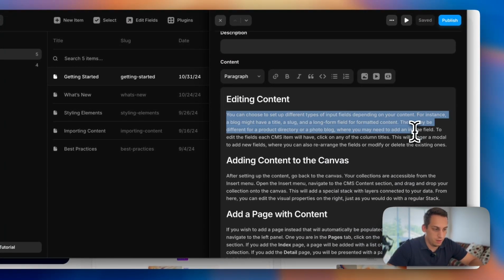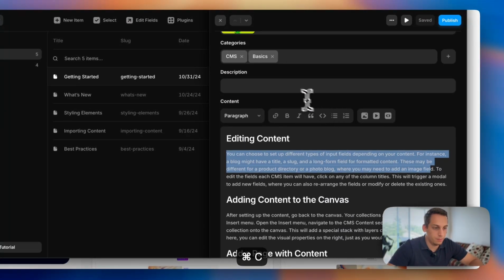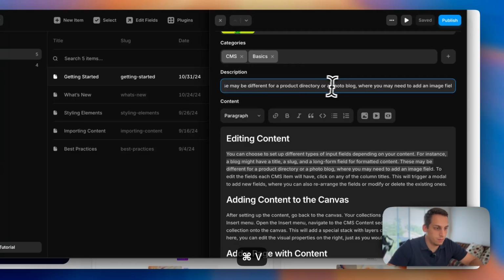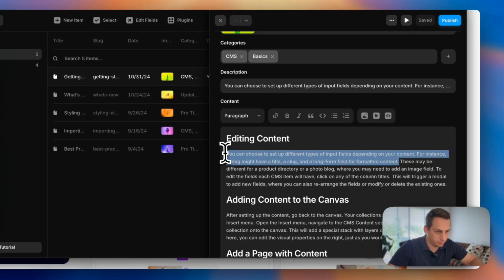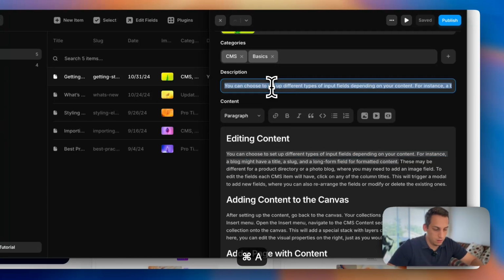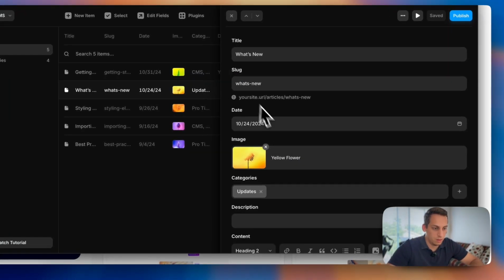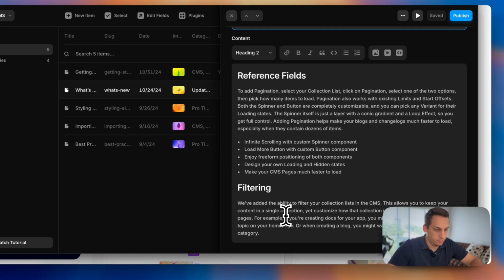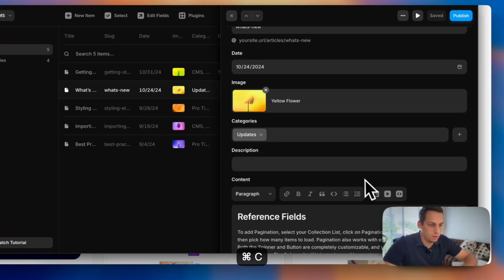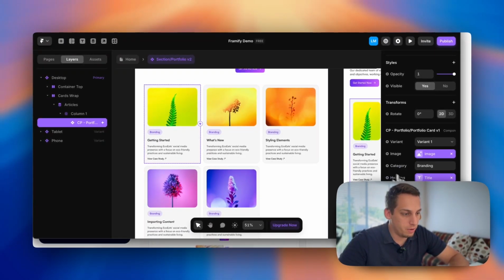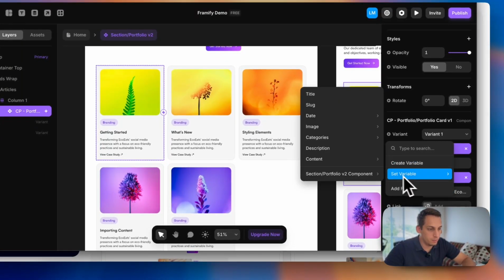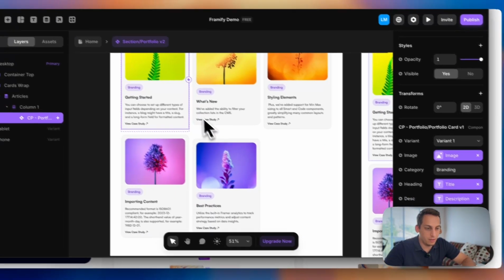Let's just copy this. Just copy one sentence actually. And then we want to copy another sentence from here. And just let me finish this and I'll be right back. So the descriptions are done, and now what we can do is we can just go here and set variable to description. So now we have the different description text.